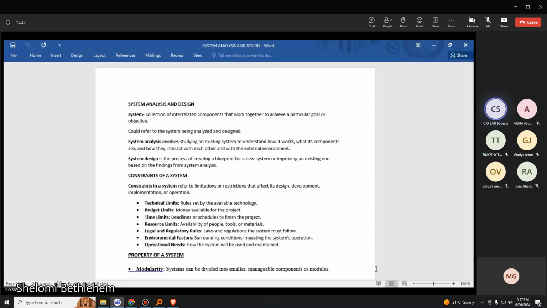When you want to come up with a project, you may end up being limited in terms of financial support, right? And you have to put it into consideration. If you don't have that money, just put it on so that it can fit with your budget. Another one, we have got time limit.